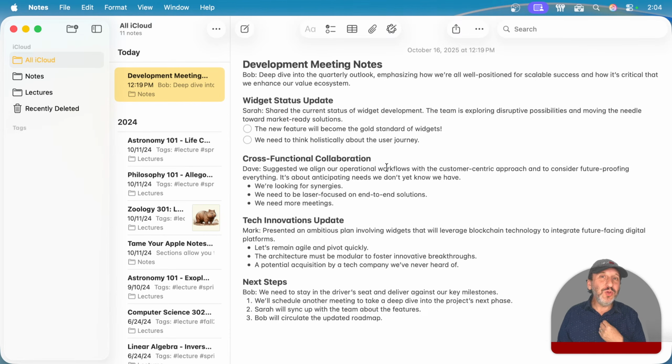But when it's for you, when it's something you just want to write down and you're primarily the only person that's looking at it, then that's a good use for a note. And that's where the Notes app comes in. Now, there's a lot of crossover, certainly, but I think that's a good way to think about when to use notes.